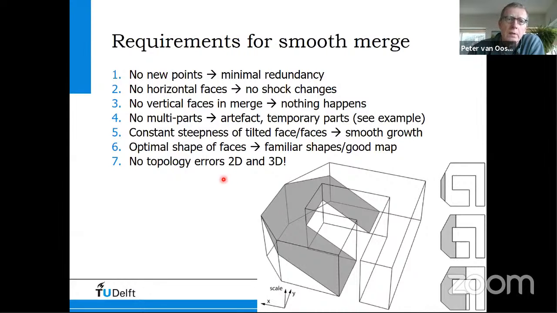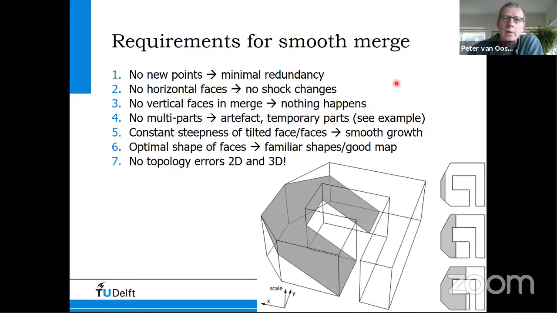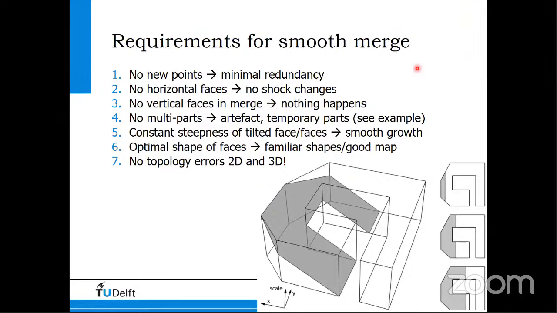We would like to keep the shape of the boundary of the faces, because that is important to be able to recognize objects, and of course no topology error. Here you see another example of a single flat plane transition. But it's impossible to have all these requirements met. That is not feasible.